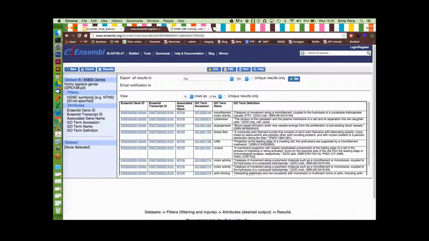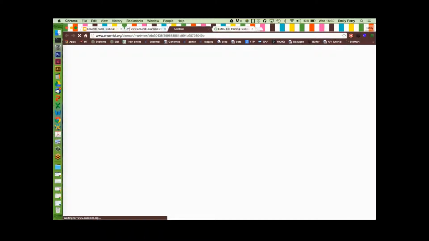It will take a moment to load. So it's just giving me a preview table of 10 rows. The reason for this is if you were to do a query that was 100,000 lines long, it would take a bit of time to load. If you then realized that you'd missed off a column that you really wanted, that would be really irritating. And so you'd have to go back and reload it. By only loading 10 at a time, you can check that you've got everything you need, and then you can say, okay, I want to view all. So I can click on all, and it will open up a new page for me that gives me all the data that I'm looking at, which, as I said, because it's a lot of data, this one isn't 100,000 rows, but it does take some time to load.